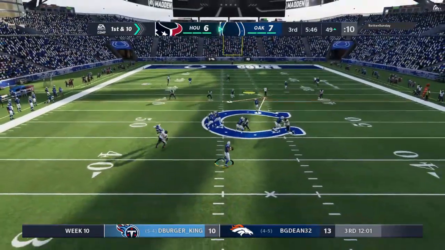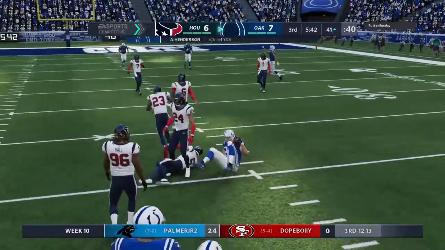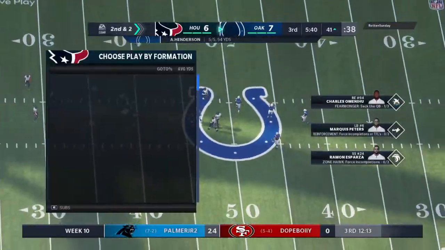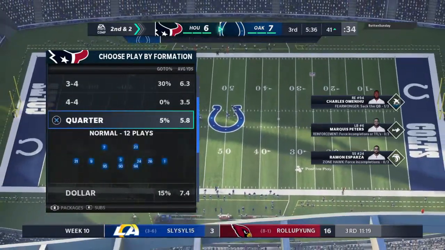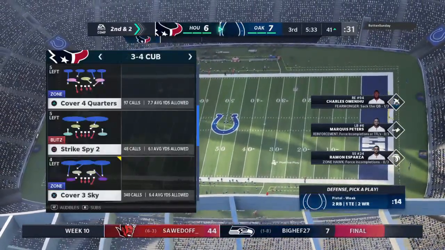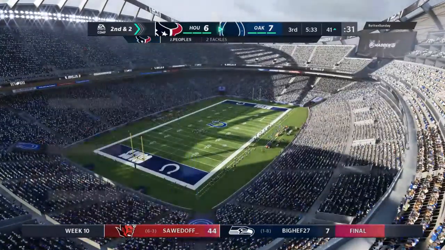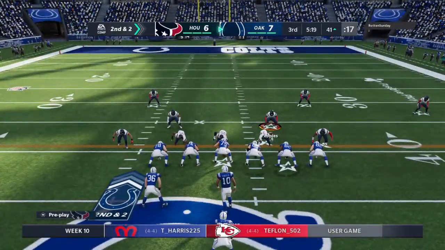Now they'll throw here out of the gun. Throwing middle, and it's complete. And they'll get him down after a pickup of 8. 2nd and 2. A good pickup there. 8 yards on the first down completion at the Texans' 41-yard line. Facing a 2nd and 2 after that last catch, good for 8 yards.